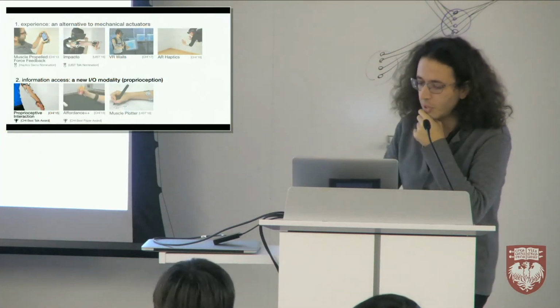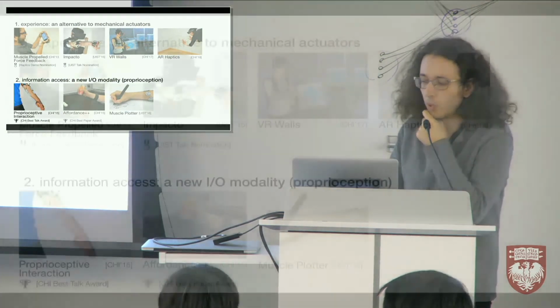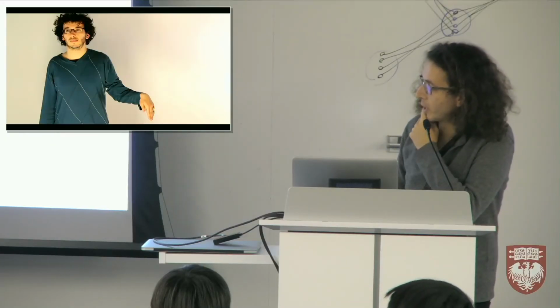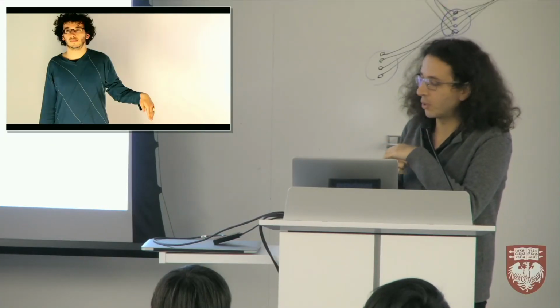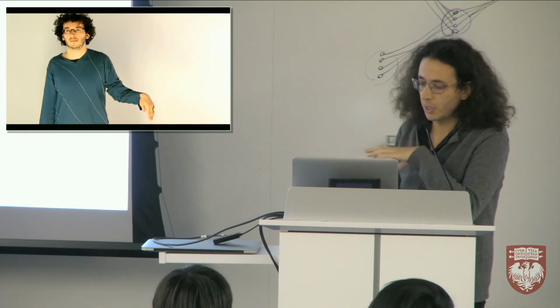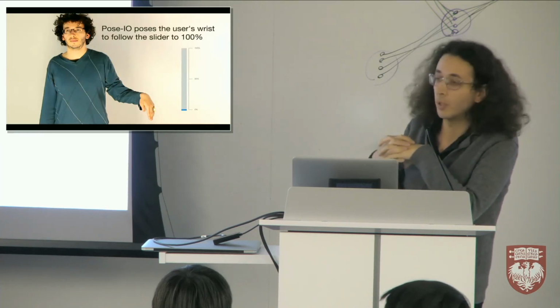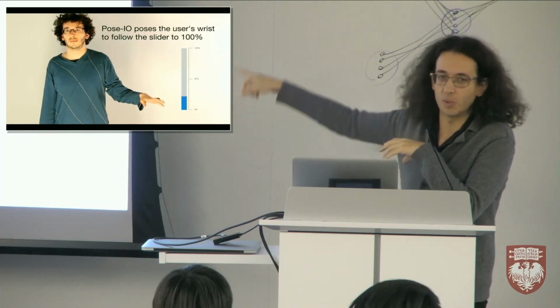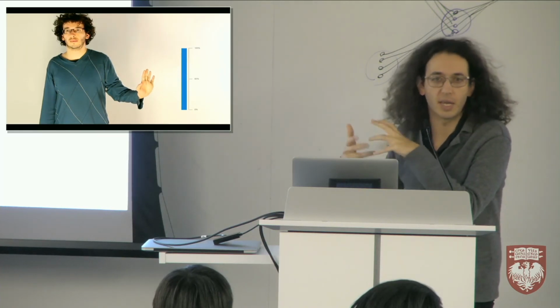And in another research side of it, we're also asking a little bit more conceptual question, which I really intend to continue here, which is: what other channels can we use to communicate with computers? I'm communicating right now visually, most of you as well, sometimes auditorily when we talk to the computer, but what other things are in there? And so I've spent some time working on this idea that we would actually communicate to the computer using poses. And so what you see here is a work that I've done called pose input and output. And so I'm feeling the computer telling me what's going on with that variable rather than actually seeing that variable.